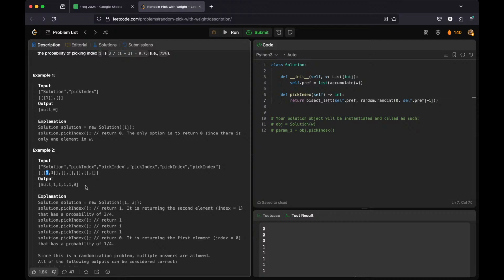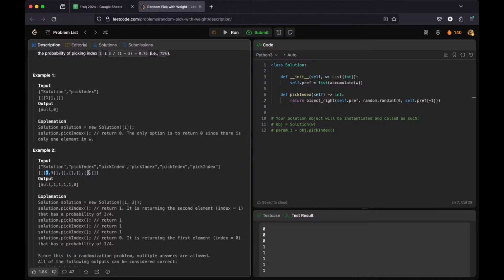So that's a 2 chance. And if it chooses a 2, a 3, or a 4, then it will be the 3. So I think actually we want bisect right, so that if a 1 is chosen, it will pick the 3, and if a 0 is chosen, it will pick the 1. So that means that if there's a 1 or a 2 or whatever, then there's X amount of options below that.